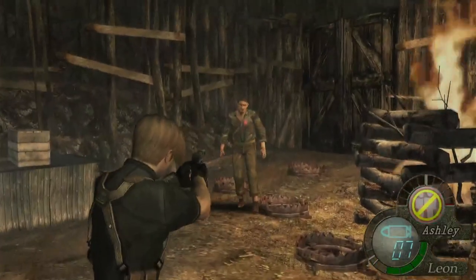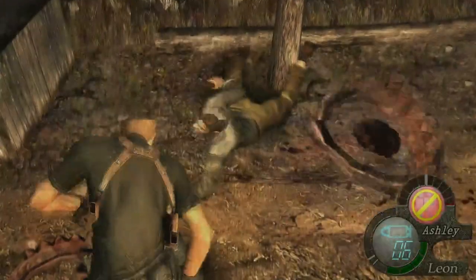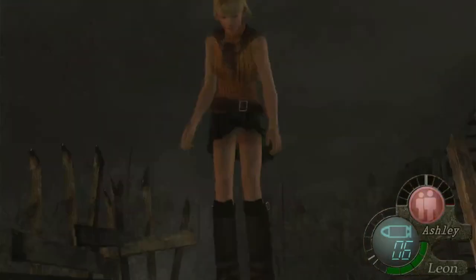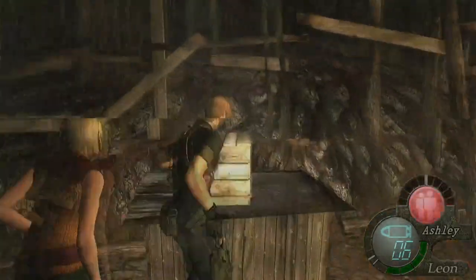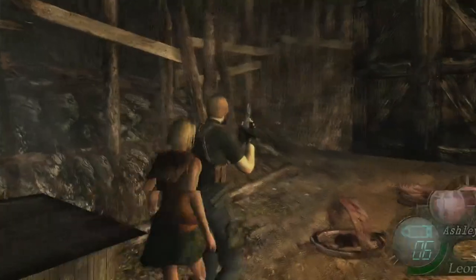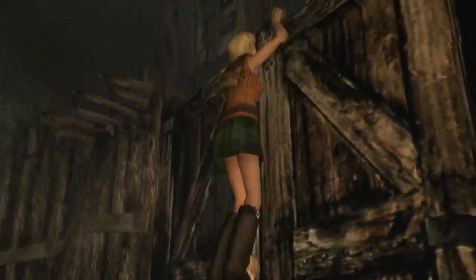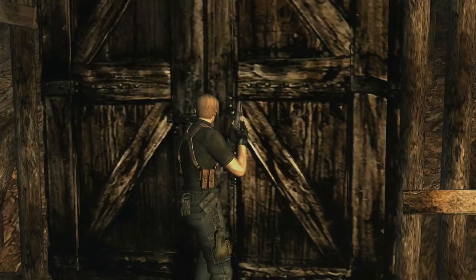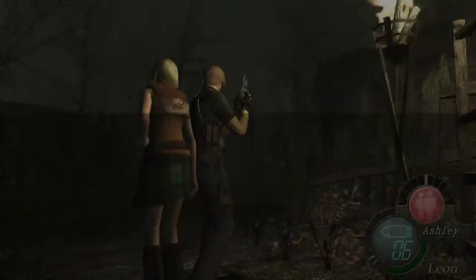Oh, just threw it at me. Alright. Wait, where are you? Oh, you're up there still. Well, it's a good thing you were, because I was just killing him. Oh, my throat. God. I don't know how that happened, but okay. Alright. Gonna do a piggyback. And then she'll open the door from the back, and then boom! You can then progress.